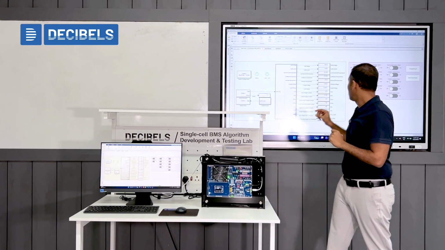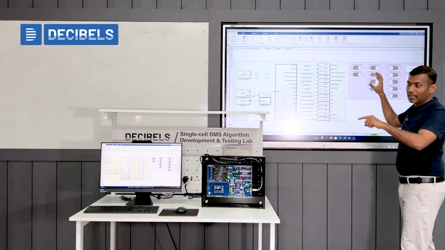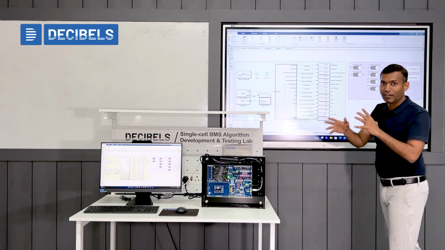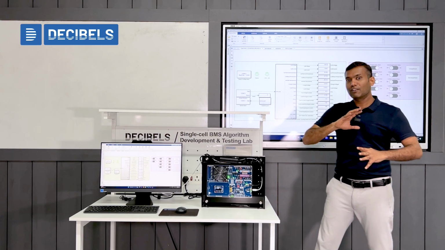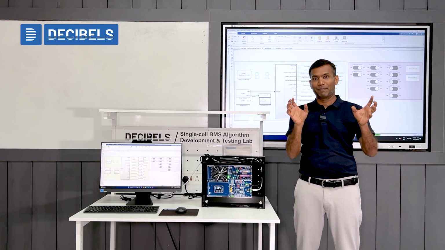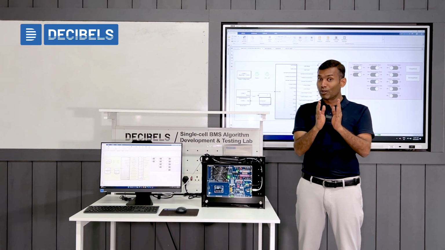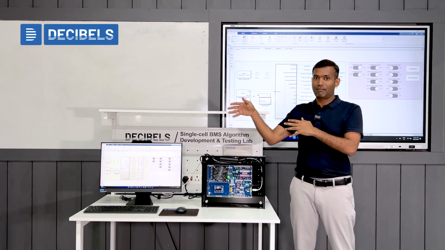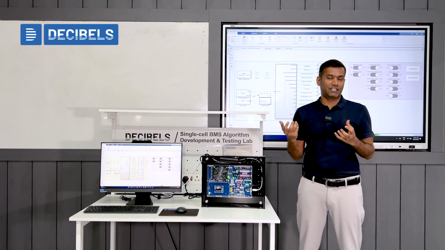And the other thing, you can also use this interface to operate the hardware, where we can enable, disable, and set the voltage condition, the charge current condition, and also the discharge current condition. In this way, the whole setup can be operated with the help of the MATLAB interface, collecting the data with a MATLAB interface, and also developing the software with the help of the MATLAB interface. So the hardware lets you explore all of these things.